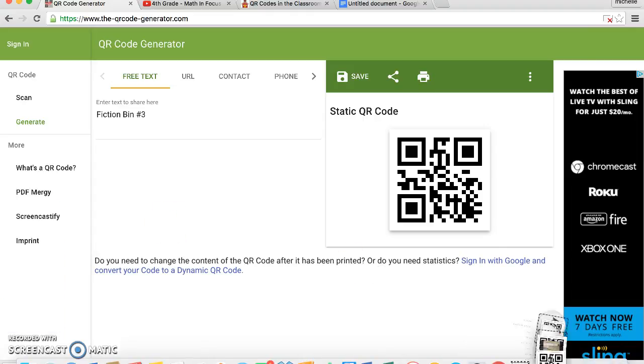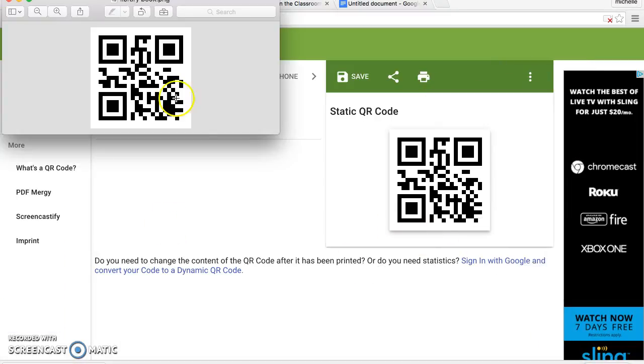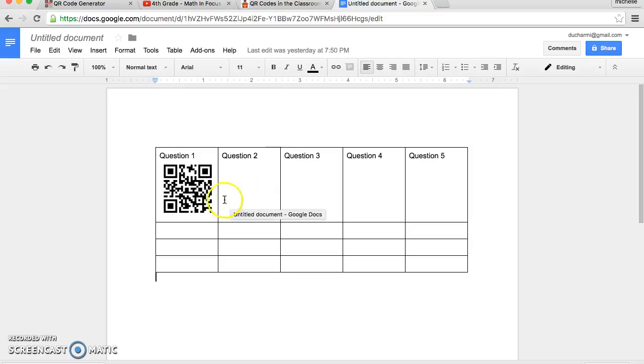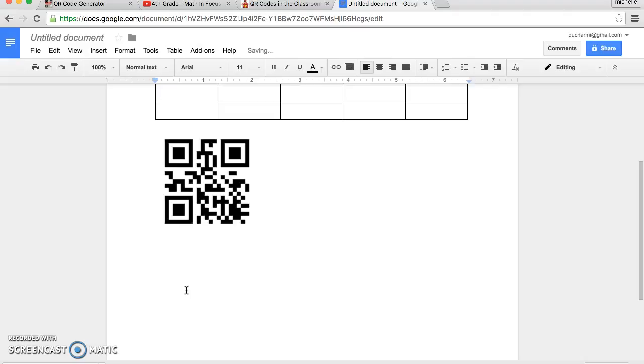Now it's going to be on your computer. And you can pull that up. And from there, it's pretty easy to copy and paste into a Google Doc. So I've got one started here for a math assignment I've been working on. I've created a grid for each of the questions, and then the answer barcode will be embedded within the table. Then I can resize it to make sure it's large enough for the kids to be able to hold the devices up. But let's go ahead and paste that one in there.